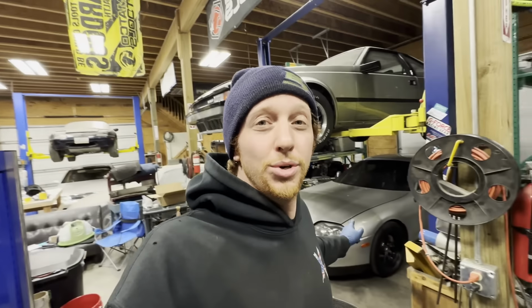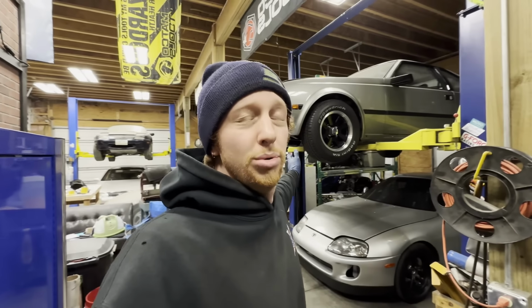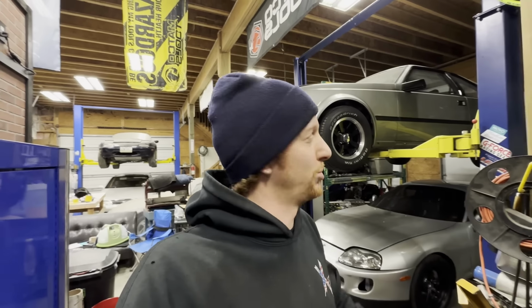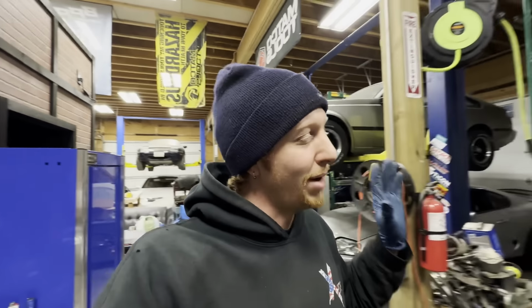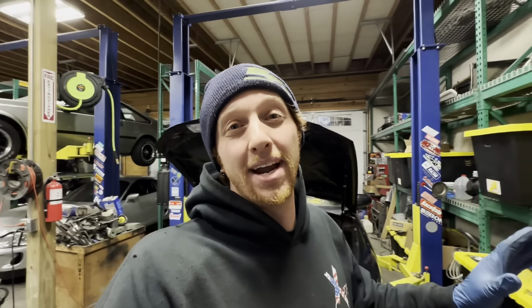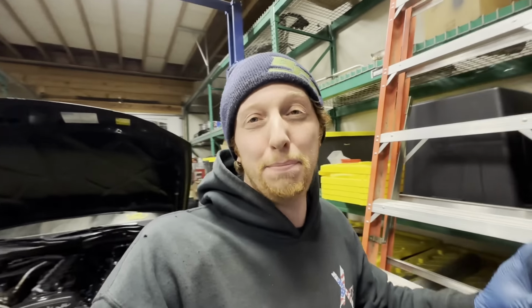We have big things to do on the Mark IV. The Mark II, for all intents and purposes, is wrapped up, minus a few little tune odds and ends, which Bob and I will knock out on that thing in the very near future. And the big looming one is the Aristo back over there, and I can't wait to get started on that thing. But those are all things to look forward to in the future. Right now we're wrapping this one up, obviously, and we need to finish the Demon Manifold before any of that other work happens. So with all of that being said, I'm going to go ahead and get out of here for today so I can rest, recuperate, and hit it strong tomorrow.